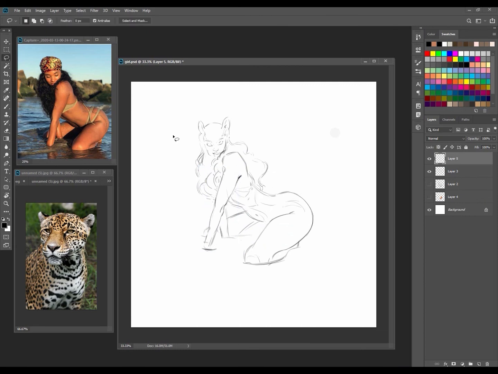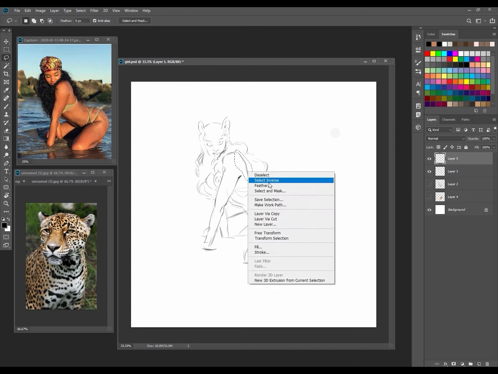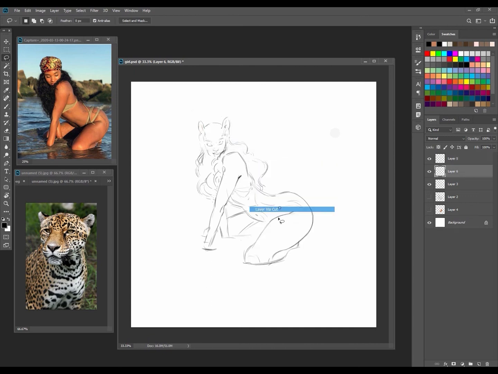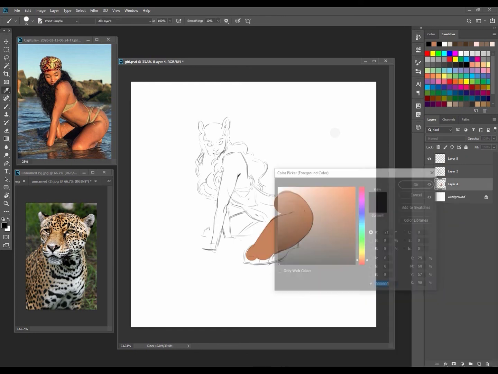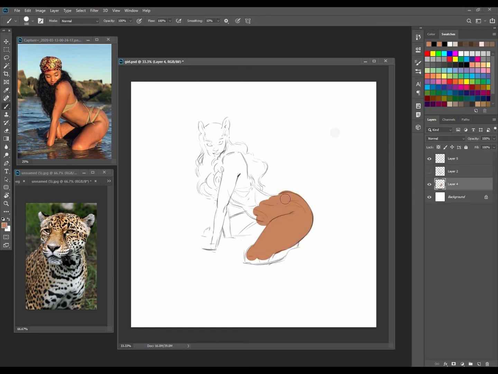I think it's better to change this part too. You see, we play with the forms to get the form we want. Well, we merged all these line layers, and let's go back to the color layer.